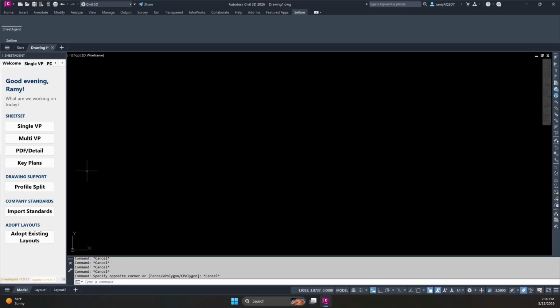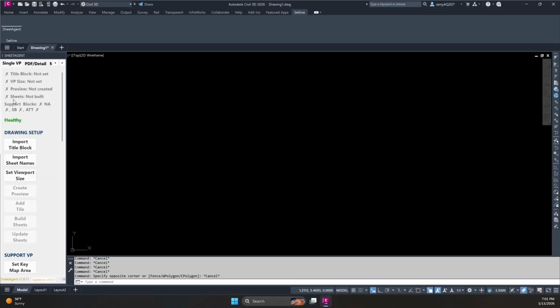You can add sheets, you can update sheets, you can add match lines, key maps, legend, normalize it, whichever you feel like. So this is just a very quick introduction to what you will be seeing. We're going to talk just briefly about single viewport, just so you see what it can do. And you'll notice a consistency between palettes. We don't want you to have to relearn a program every time you switch from function to function.